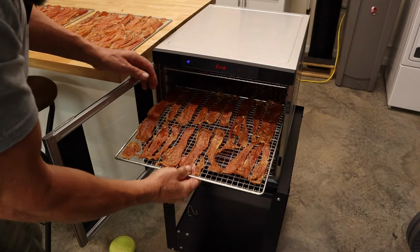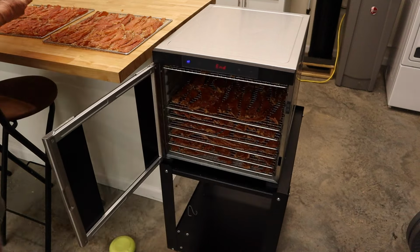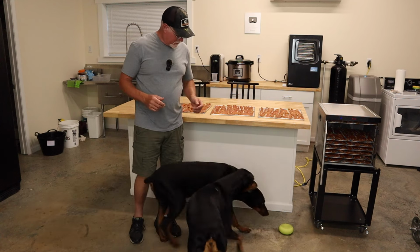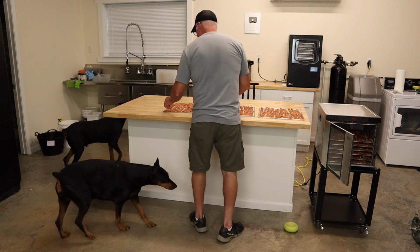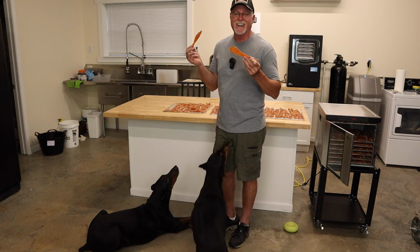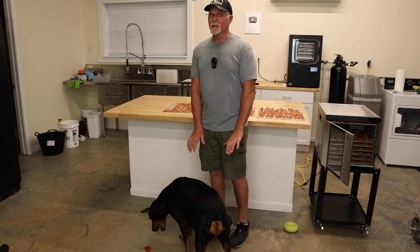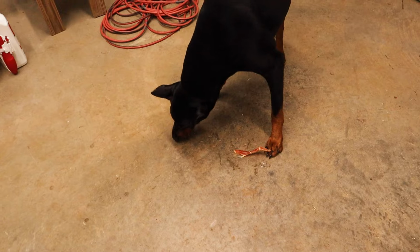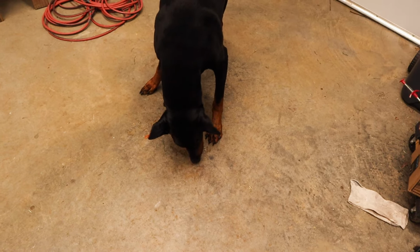All right, guys, so let me get the rest of these out. I'll put them on the table here and we'll give them a taste test. Well, the dogs will give them a taste test. All right, Toby, come here. Are you guys, you want a treat? You guys want a treat? All right, come here. Can you guys lay down for me? Okay, sit. That's too funny. They're like, we'll just try anything. Just give us the jerky.